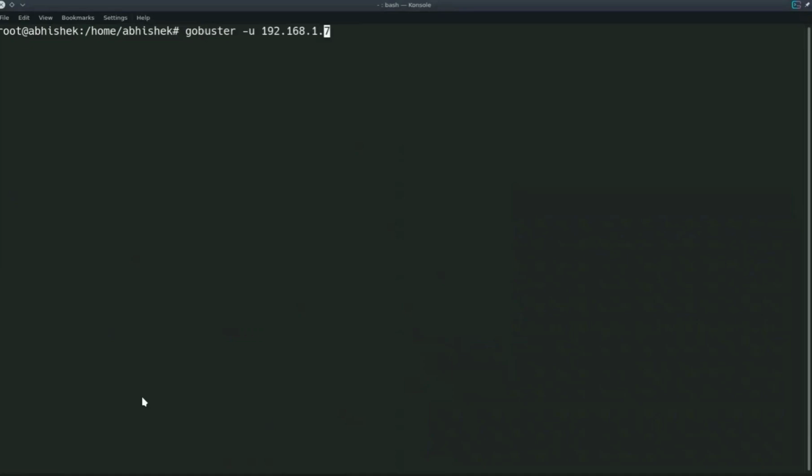Dash u the URL, then I will put here dash w and slash usr share, wordlists, dirbuster, directory-list-2.3-medium.txt, dash capital X. Then I want html, php, zip file if they have, txt file, and the pdf maybe, and the bak for the backup file, and that's it. And at the last dir.